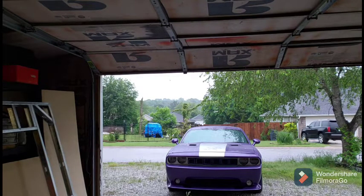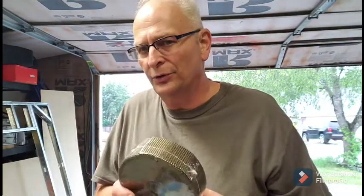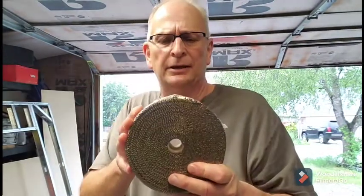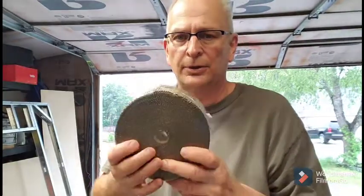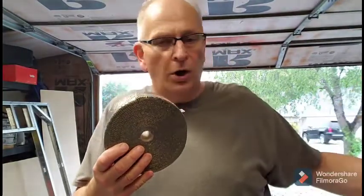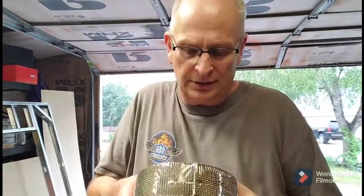All right, the next item I got. This is header wrap. I'll have to go back and look, I think it was $25 or $30 for it. It may have been a little less. This is just what you use to wrap headers, but I'm going to put it along the wall, and I'm going to use it for a seal around the door and stuff. It's just one of them things, I'm trying to get out as cheap as I can.